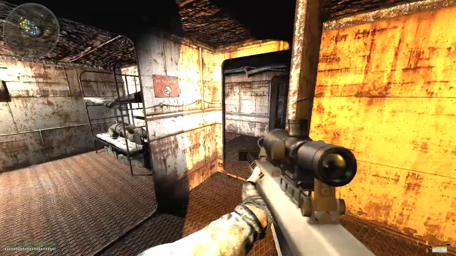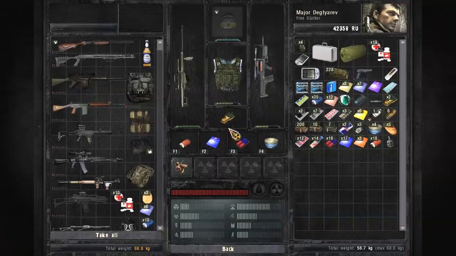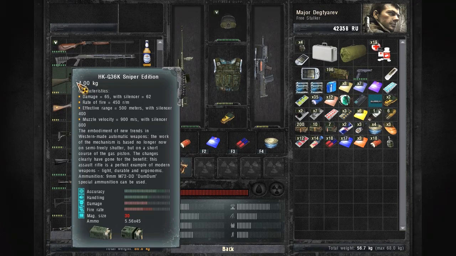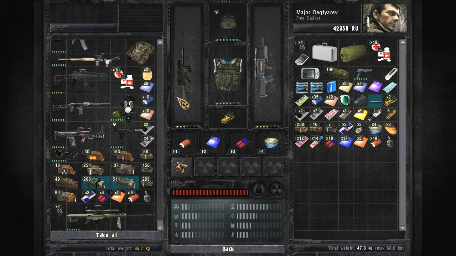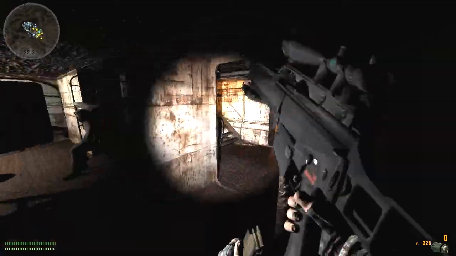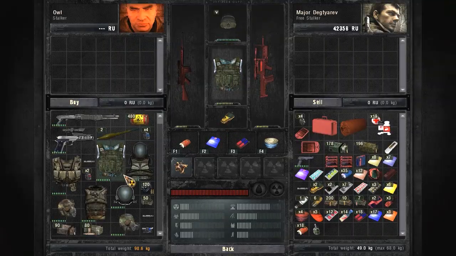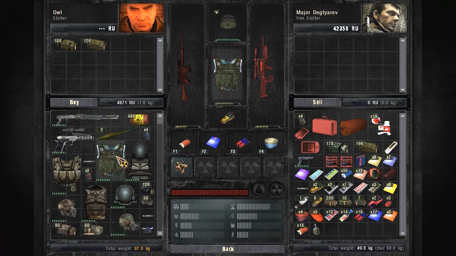I wonder if he'll accept... This is an awesome-looking gun. I wonder if he'll accept this. It does say sniper edition. So I'll take it. Hopefully he'll accept it. And what kind of ammo does he use? Yeah, so I'll just bring AP, because it's just a sniper weapon this time. So hopefully he'll accept this. Not sure if he will. Some of this, some of this. Do you have any grenades? Yes, you do.